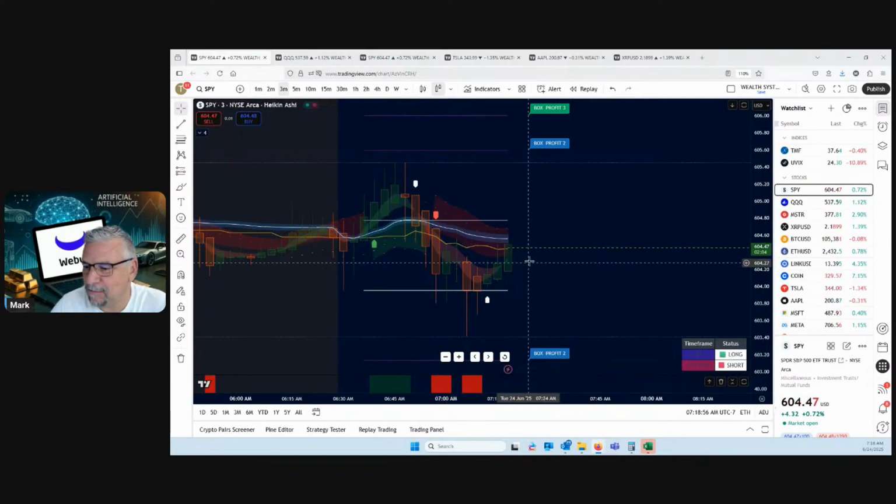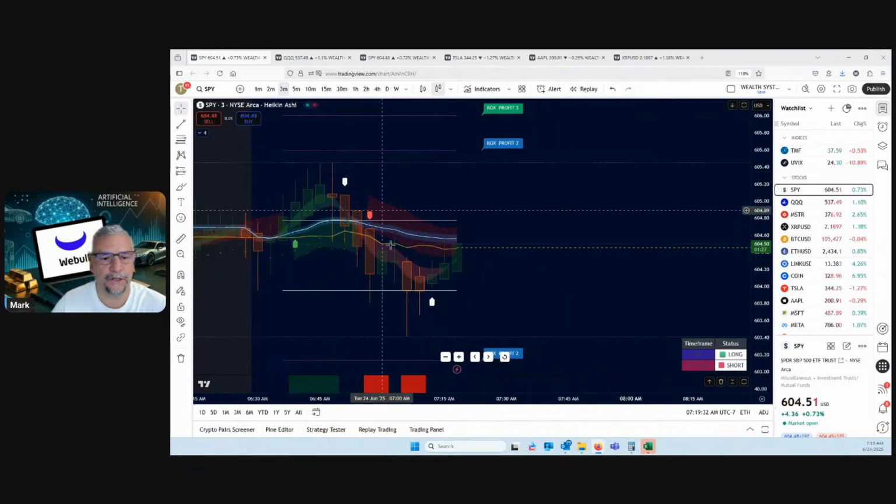All right. So SPY. You can see these white lines here is the opening high and opening low in the first 5 minutes of the opening of the market at 6:30 Pacific time, 9:30 Eastern time. And you can see it opened, touched the bottom, broke out of the opening high, came back, broke through the opening high, didn't confirm below the opening low, and is now reversing back to the opening high.